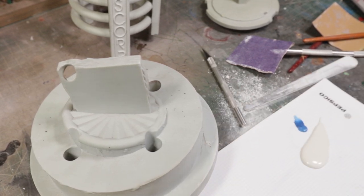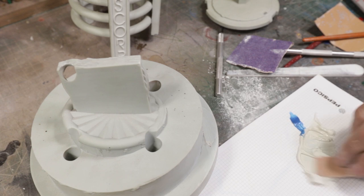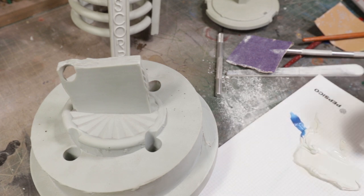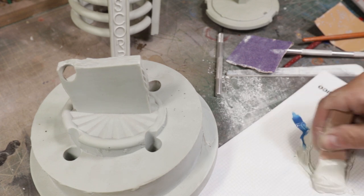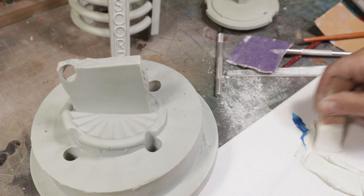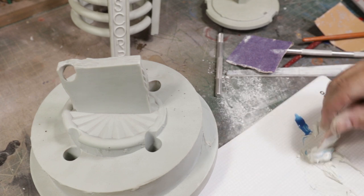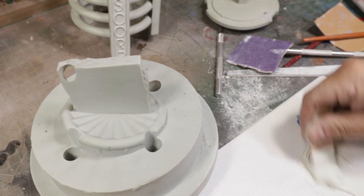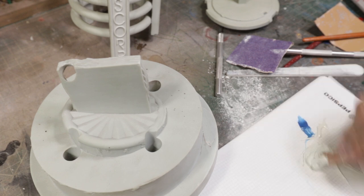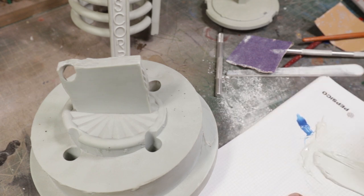Sometimes when I'm mixing a small amount of this, I like to put my hardener to the side, because the more hardener you put, the less work time you have, and I want to have some work time. I can tell this glazing putty's getting a little old. It's not quite as creamy as it used to be, so I bought that over a year ago, so it's lasted me a good while. I just want to have some working time, so I don't want to put a ton of hardener in it. The more hardener you put, the faster it cures. Also, it's like anything else, the more you mix up at one time, the faster it kicks off. The hotter it is, the faster it kicks off. This is more than enough.